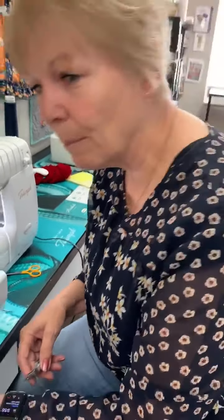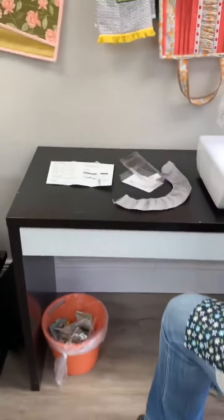Yes. Remember the book? Where'd the book go? Is it sitting behind you? Where did it go? I don't know. I think you put it away in the drawer. Okay.